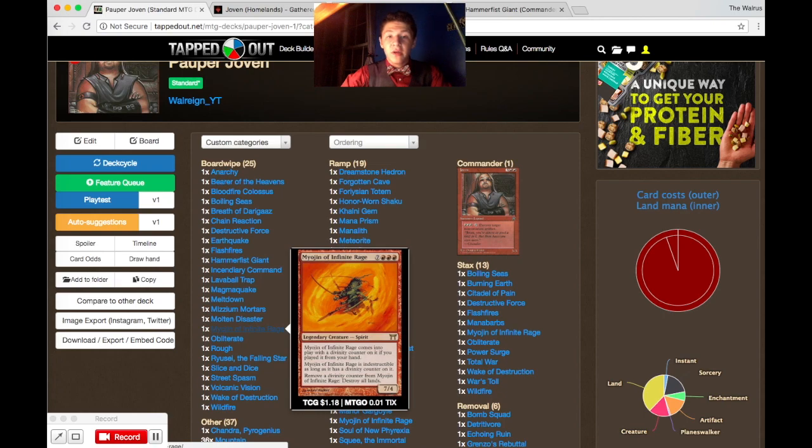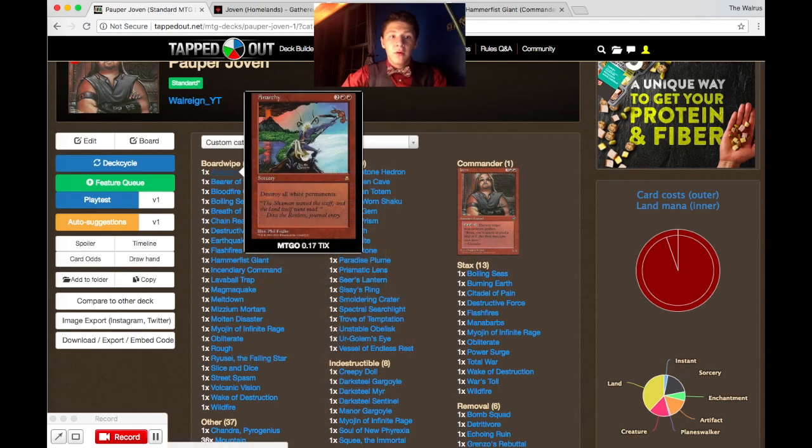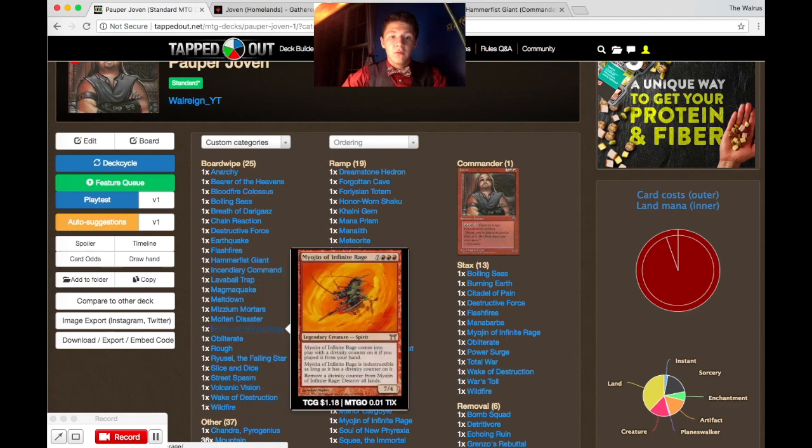Jovin of Infinite Rage. 7 red, red, red. That's 10 mana. Right now, our most expensive board wipes, we have Jovin and Bearer. Both creatures. Now, while Bearer of the Heavens wants to die, Jovin of Infinite Rage has Indestructible as long as it has a divinity counter on it. It enters the battlefield with a divinity counter on it. And that's pretty good, but you say, where's the board wipe part? Well, at any point you can remove the divinity counter and destroy all lands.